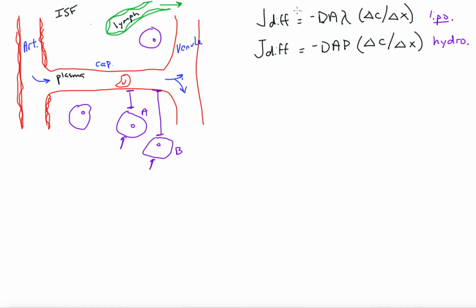So for a hydrophilic solute, our pathway, and maybe I want to add a little detail here. I'm going to draw 2 different cells of the capillary wall. The pathway would be here. Depending upon what the gradient is, it's going to determine our direction, so I'm just going to put arrows in either direction. But the idea is that it's not going through the lipid bilayer. It's not going through the cells. It's going through a gap between the cells. It's an endothelial pore. And so that's where this P comes in. This P is permeability.